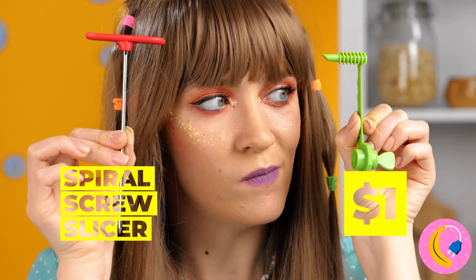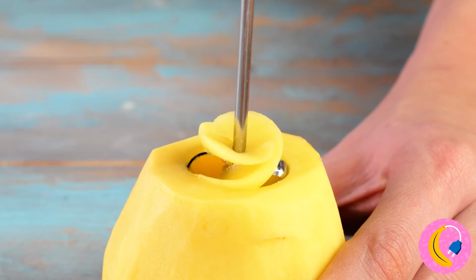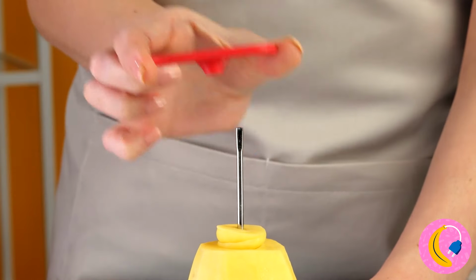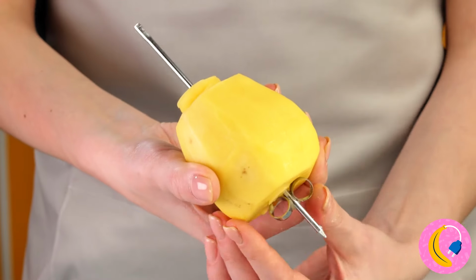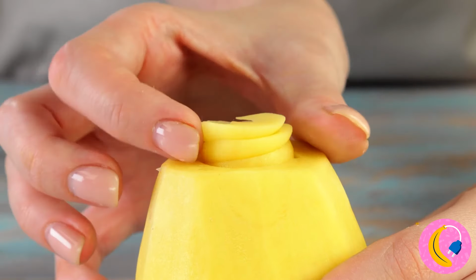Well, whatever this next device is for, it's certainly alliterative. Oh, forget wordplay. Anything involving potatoes is A-okay in my book. I mean, what other root vegetable can you make into chips and fries? Aside from taro, that is. Shoot, it's a baby tornado potato. Kinda looks like spiral pasta.